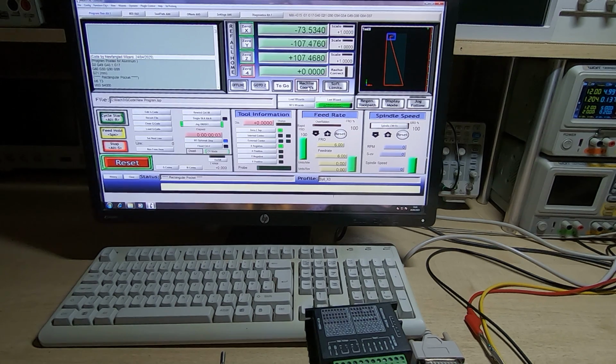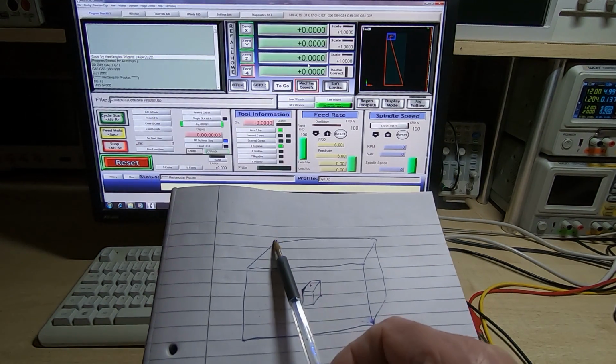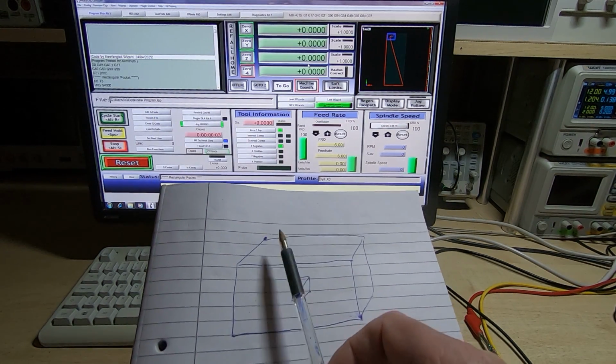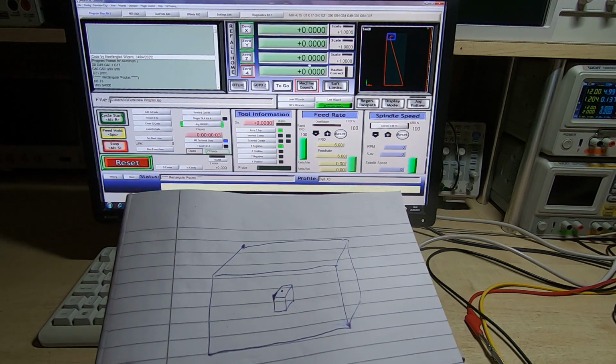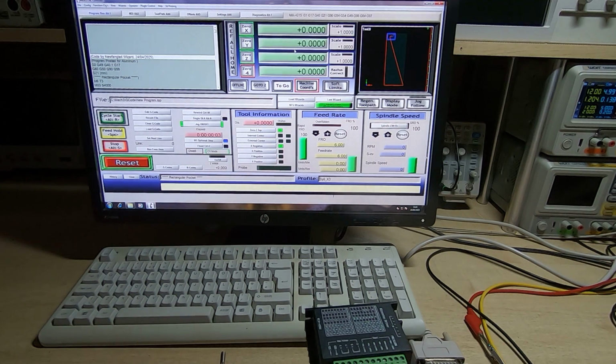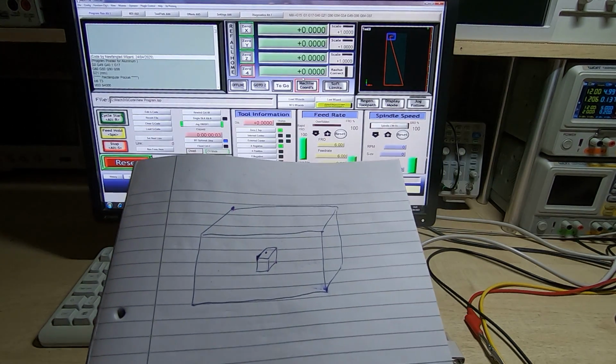But if I click on reference or home, we have this button here called machine coordinates, and notice they're now all 0. That relates to the home position for the machine. X is 0, Y is 0 and Z is 0. And this is referred to as the G53 fixture, and that's the machine's general 3D space.